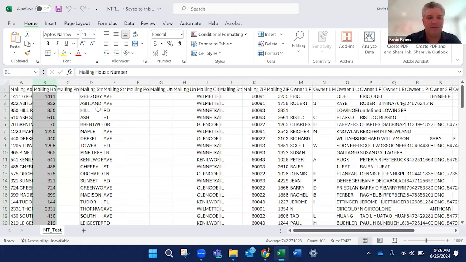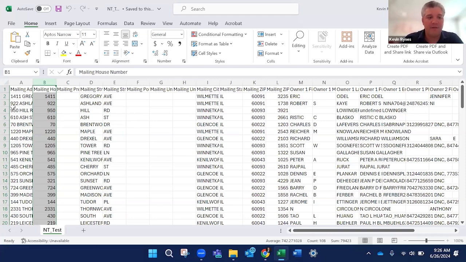I can probably delete this column, this column, this column. So now I have mailing address with mailing city, state, and zip code. Okay, if that makes sense. Because what you want to do is have one master sheet. Some people like to print labels or just print it directly on the envelope. Personally, for a list as small as this, I would make it as personal as possible. I would be handwriting the addresses on my envelopes.